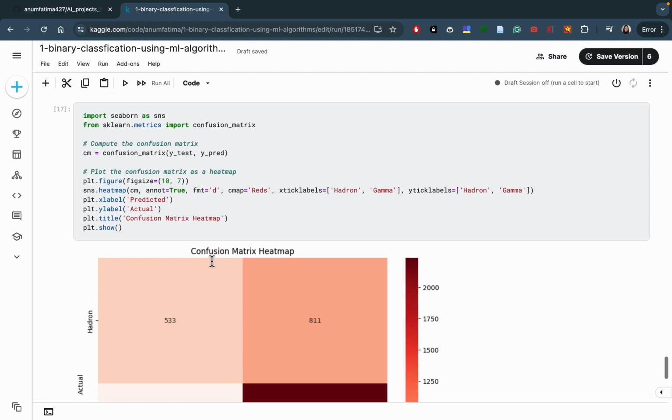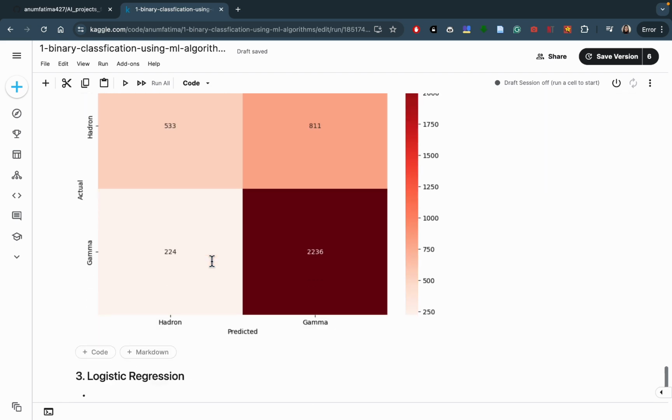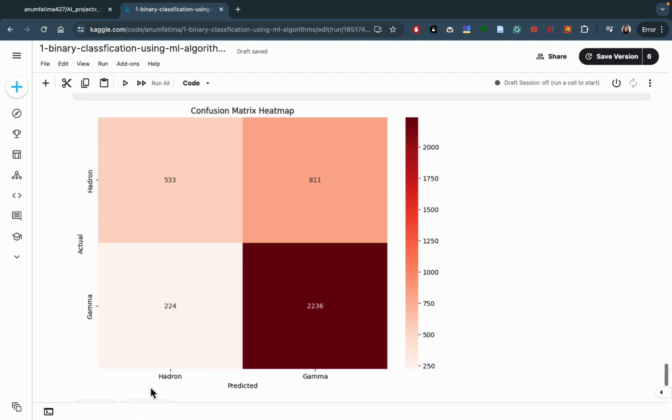So next thing is that if we plot the heat map, we can see the true predictions. The actual prediction is, for example, gamma, and the predictions that are made by the model for gamma are 2236, and for hadron the actual predictions and the predicted predictions are 533, which is less compared to that made by our KNN model.